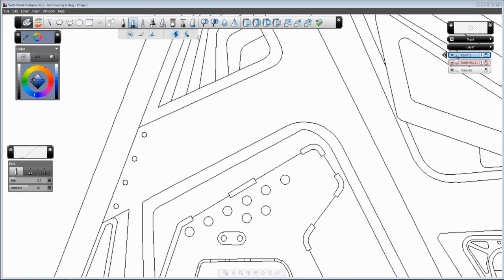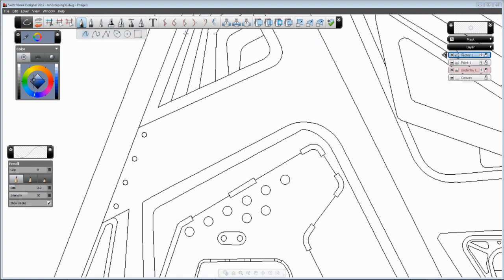SketchBook Designer also allows us to make snapping between paint layers and vector layers. So let's start by creating a vector layer in SketchBook Designer and do any kind of stroke on this landscape. This could be afterwards something on the whole landscape, an equipment, whatever.